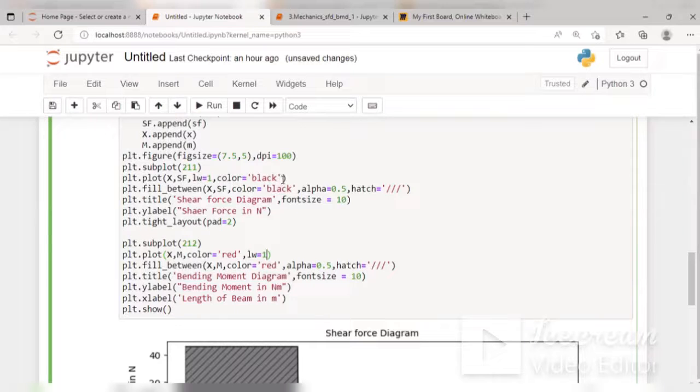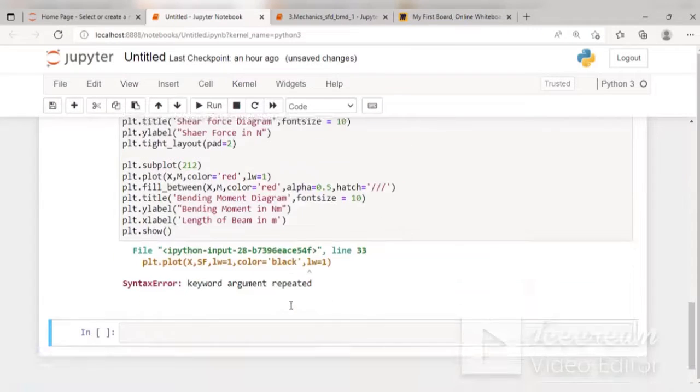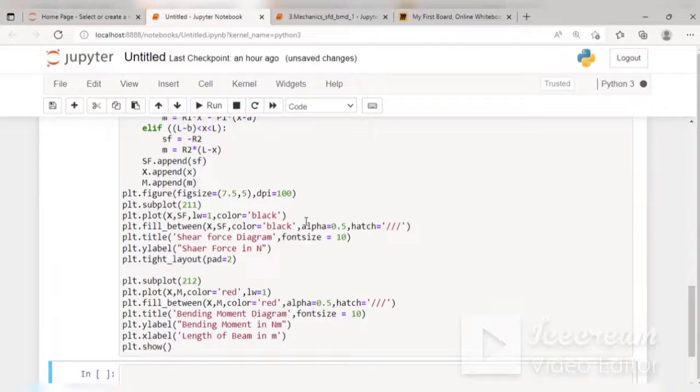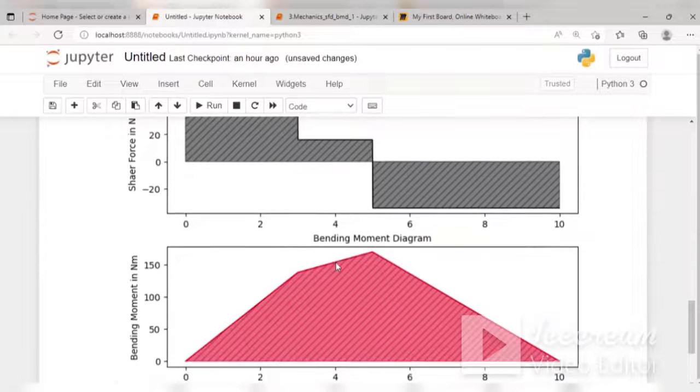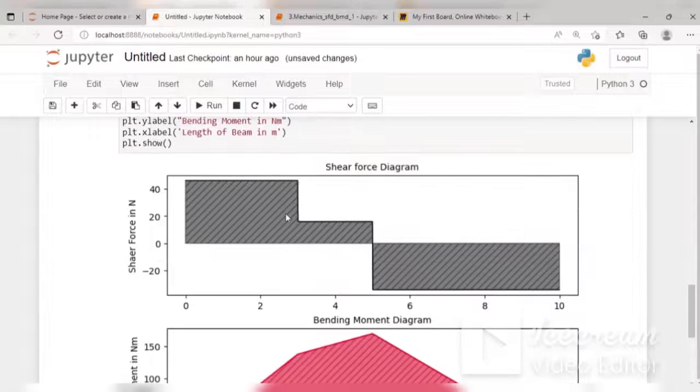Here if you want to add line width, you can add lw, or sorry, line width, not weight. lw is not correct, it is repeated here. Okay, I have repeated it here. Okay, no problem. So now the line looks sharp.